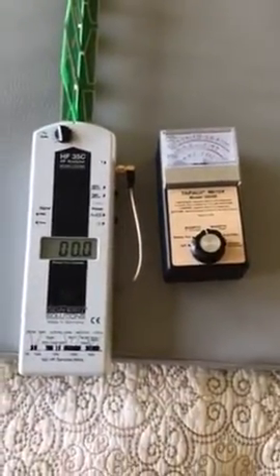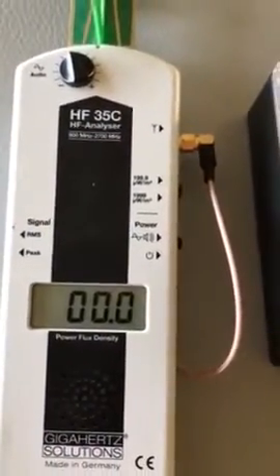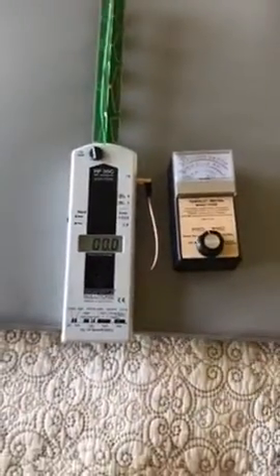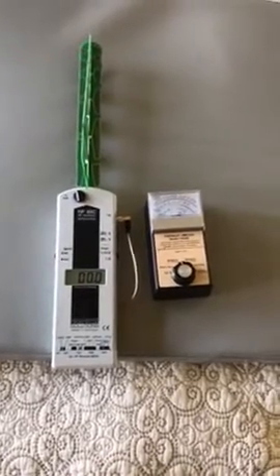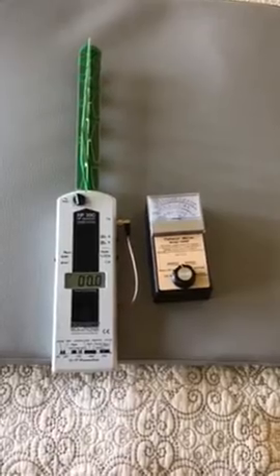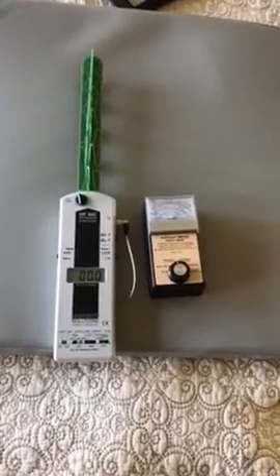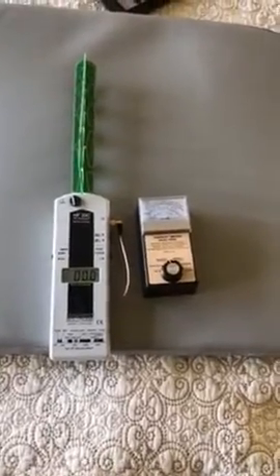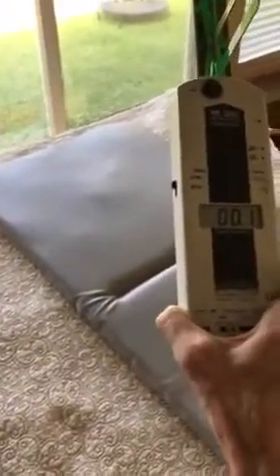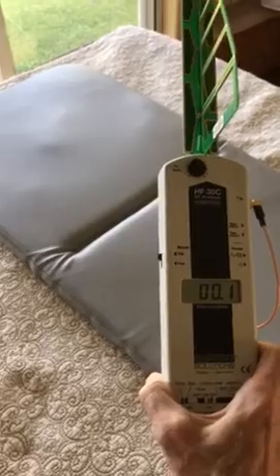With the mat clearly turned on — you can see the needle bobbing, no smoke and mirrors — the reading is 0.1, 0.0. That is no electrosmog. So if anybody has any questions, feel free to contact me directly at 941-928-0124, because Dr. Truott's test was totally bogus and unfair to both the IMRS 2000 and the Beamer. It was a bogus test, probably done in a room that had a lot of electrosmog and should be discounted — especially when, as he was taking the unit away, the field was getting stronger. It doesn't make any sense for the field to get stronger with distance. Absolutely no sense. It's a physics impossibility.